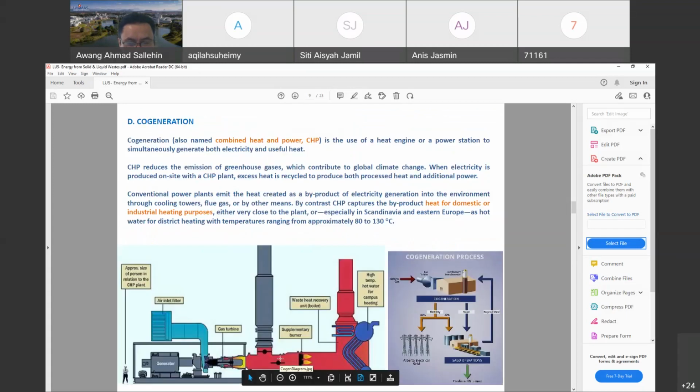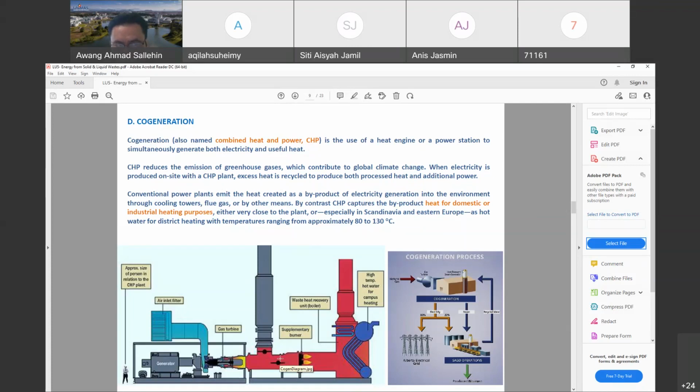All right. So last we have cogeneration under the energy production from solid waste process. What cogeneration is all about is combined heat and power. Okay, cogeneration combines the heat and also the power. So this cogeneration is all about the use of a heat engine or power station in order to simultaneously generate both electricity and useful heat, something that is being practiced and implemented in sago processing plants in Mukah, in Dalat, as well as in Oya. Okay, the ones that have abundant sources of sago palm and also pusa as well in Serato.